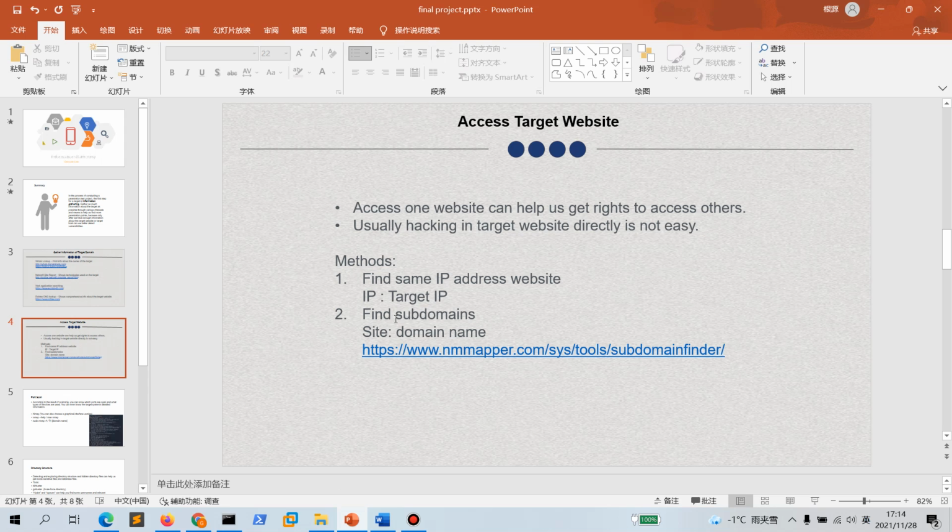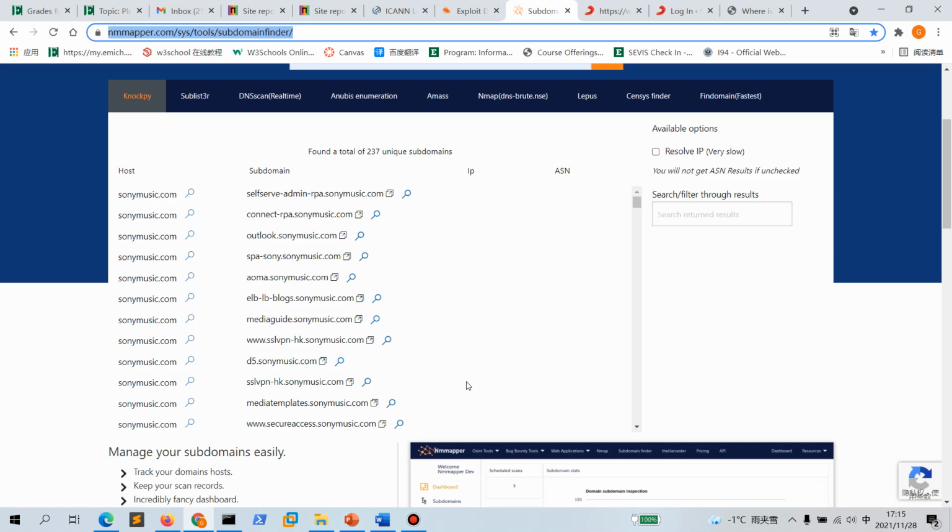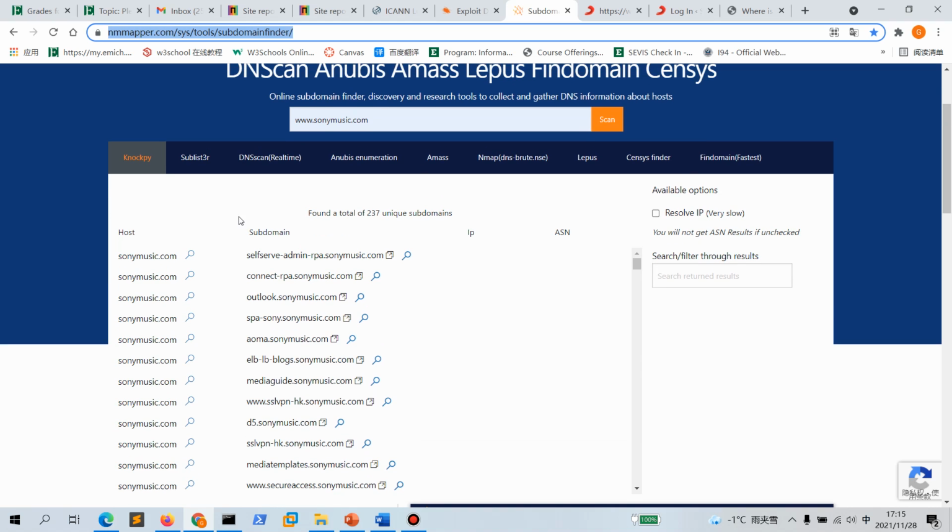And the second method is about subdomains. So you can use this website. I strongly recommend this website.